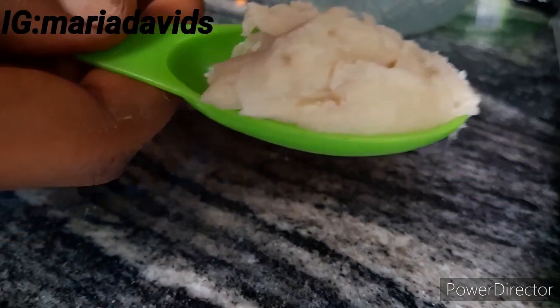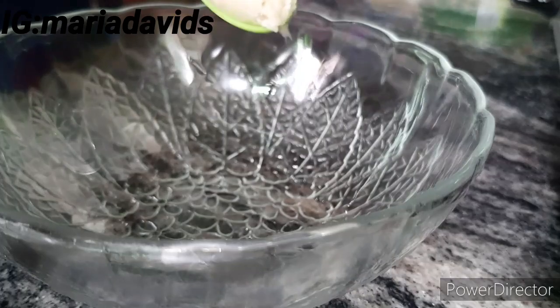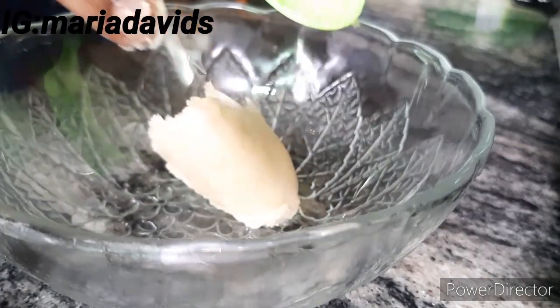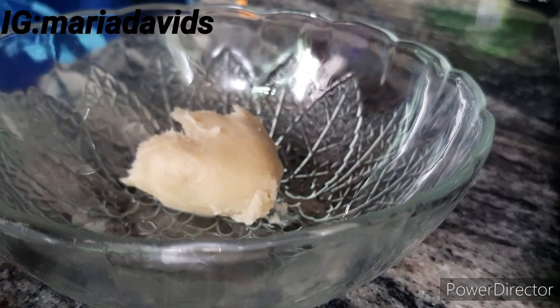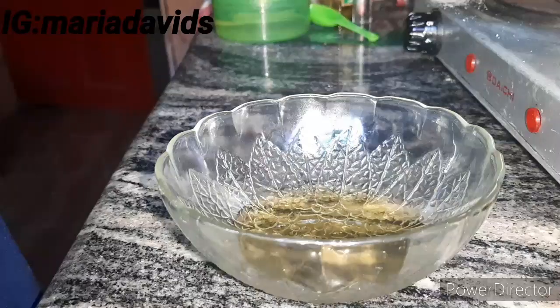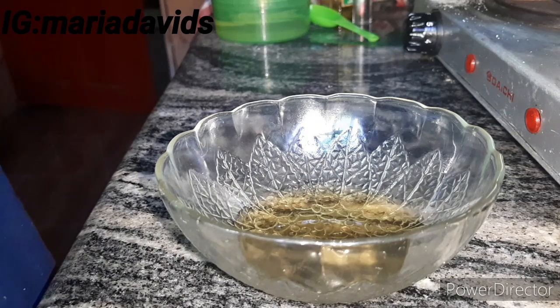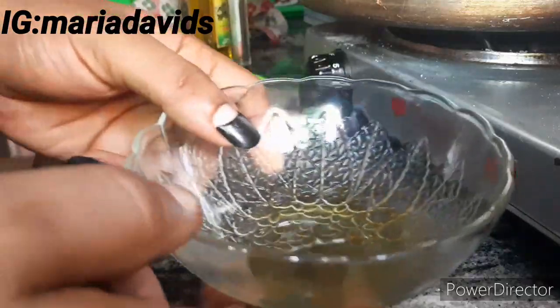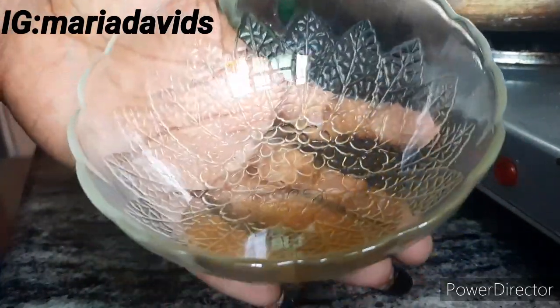I'm going to be using just 1 tablespoon of shea butter, because I'm making a little quantity. If you don't have shea butter and you have cocoa butter, yes, you can use cocoa butter in this recipe. You can replace your shea butter with cocoa butter. So I added 1 tablespoon inside our bowl and I just melted it. You can melt it using your microwave or using your double boiler, any which way, just melt your shea butter.